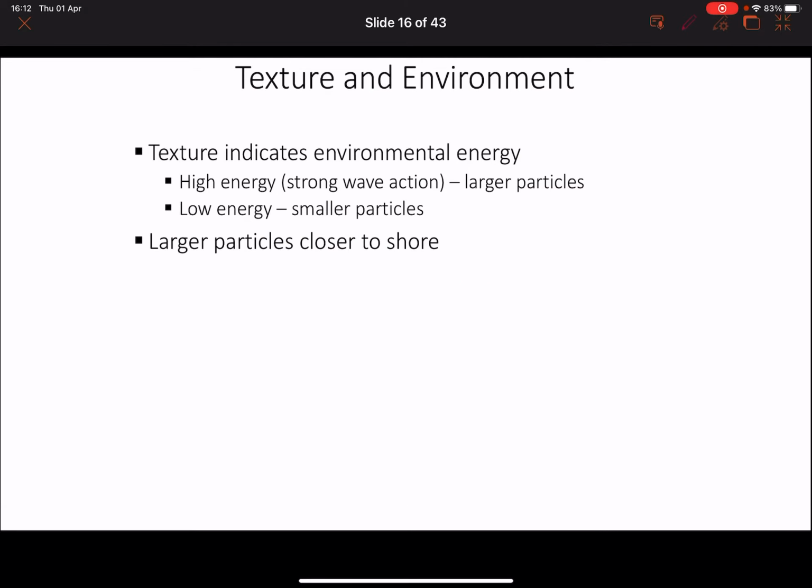So what ends up happening is when you're near shore and you have these sediments coming off, if you have lots and lots of wave action, you're going to end up with the larger particles depositing, and the smaller ones just keep going. So the smaller ones get swept away from the continental shelf. If you have a low energy environment where not a lot of waves, then everything gets deposited close to shore. But typically, because things tend to be rougher closer to shore, your larger particles get deposited first, and then it goes down in size until your smaller particles get deposited the farthest away from shore.